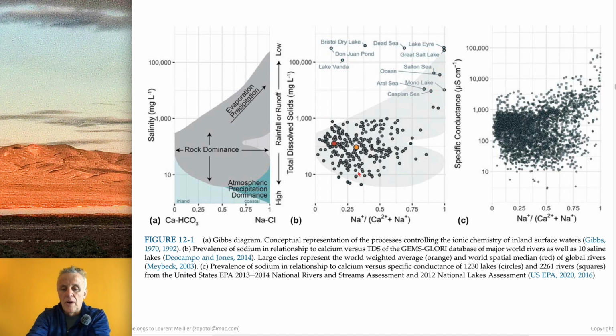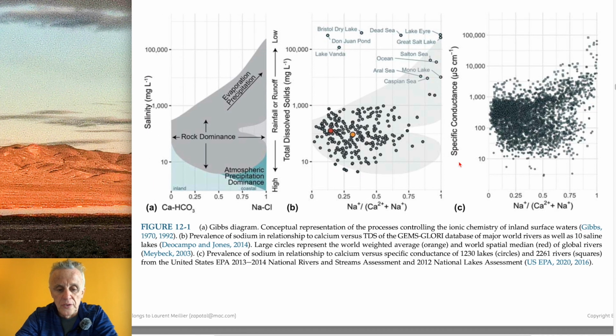And then here are all the water samples, which shows you the distribution of that. So what you can do is superimpose this diagram on the Gibbs diagram, and you can see that for a lot of these lakes, or rivers I should say, that are saline, the salinity is due to the erosion of the rocks contributing salt.